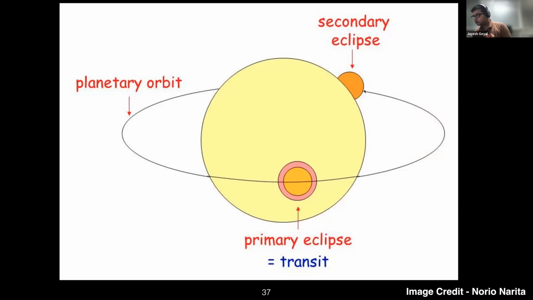When you do transmission spectroscopy, you're measuring the stellar flux, or stellar photons, going through the planet's atmosphere. But in the secondary eclipse, or in emission spectroscopy, you're directly measuring the planet's flux. The other thing is, you are measuring the day or night side of the planet in emission, so that is very strong. You can get a strong constraint on the day or the night side of the planet. But if the planet is tidally locked, like the hot Jupiter we talked about, then as the planet goes behind the star, the side facing you is the day side. So you get the flux of the day side of the planet when you do emission spectroscopy.